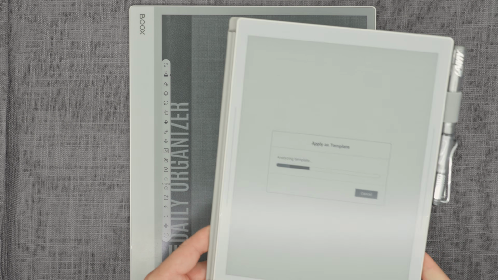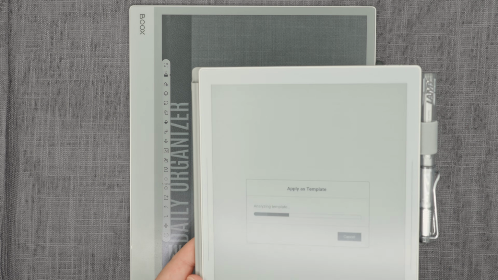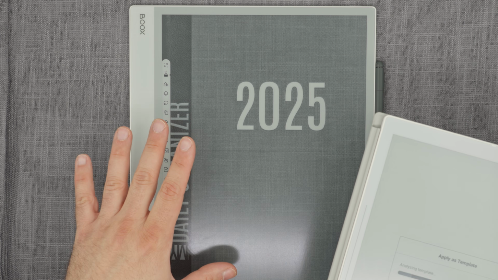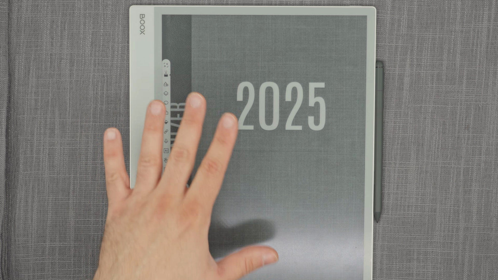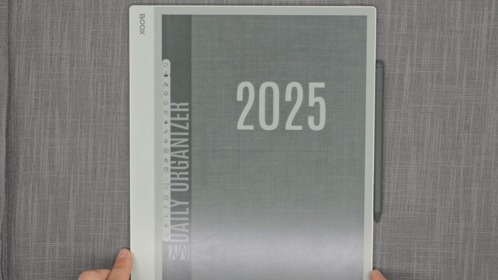And another thing is that, as you can see, this one has already finished and the Supernote is still going through the whole thing. I mean, it's not really surprising since this is a far, far more powerful CPU, and you can definitely see the benefits of that in a practical example like this one.